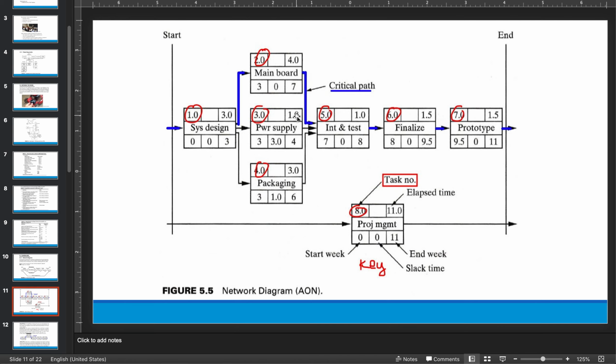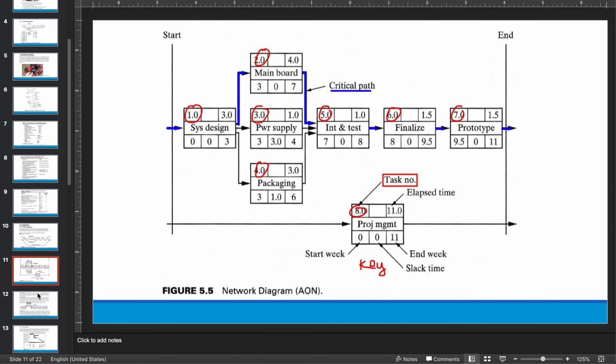with that. And notice that in the slack time slot here, you have 3 and 1, but you have nothing here for this item here. So this is the one that's really critical, because if this takes more time, that lengthens the whole time of the project. While if these 2 took more, a small amount of time, it wouldn't make any difference at all. So the blue line is really indicating what we call a critical path, and I'll point that critical path out also in the Gantt chart coming up.